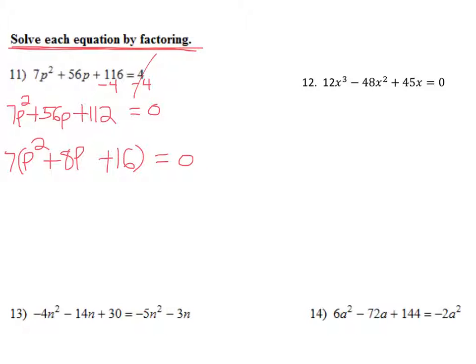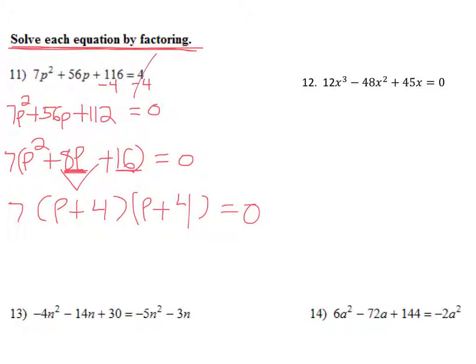Alright, now your whole goal is you want to basically factor out this quadratic into 2 binomials, into 2 linear factors, and this is going to work where I'm still going to have this 7 on the outside, and this is going to factor to, and I'm going to have p plus for each, and then I just ask myself, alright, what are 2 factors of 16 that add up to 8? Well, it's 4 and 4. So 4 times 4 is 16, and 4 plus 4 is 8.